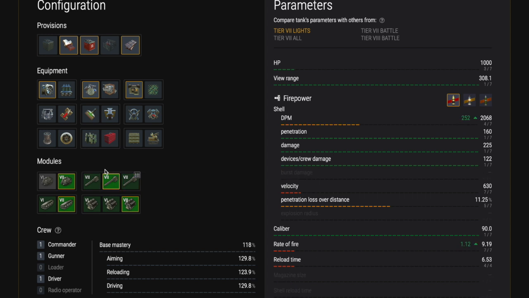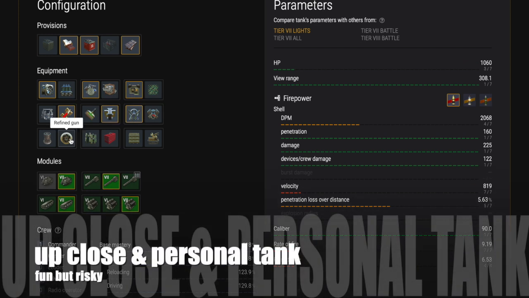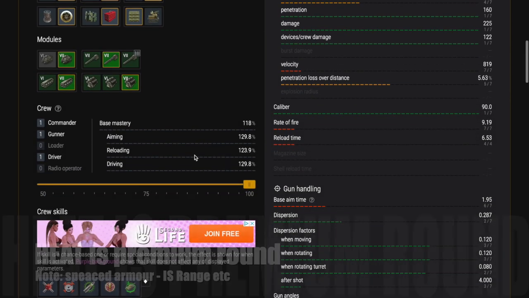Each is 90 caliber, each does the same damage, same penetration. The only difference is that the autoloader has two shells in the magazine. The single shot has obviously one and a 6.5 second reload, as opposed to just over 3 seconds per shell in the autoloader. Now, looking at the muzzle velocity, see here, it is 630 without supercharge, so it's very poor. And this means that for sniping, it is not good. Even with supercharge, it only goes up to just over 800 meters per second, which for a tier 7 is really low.